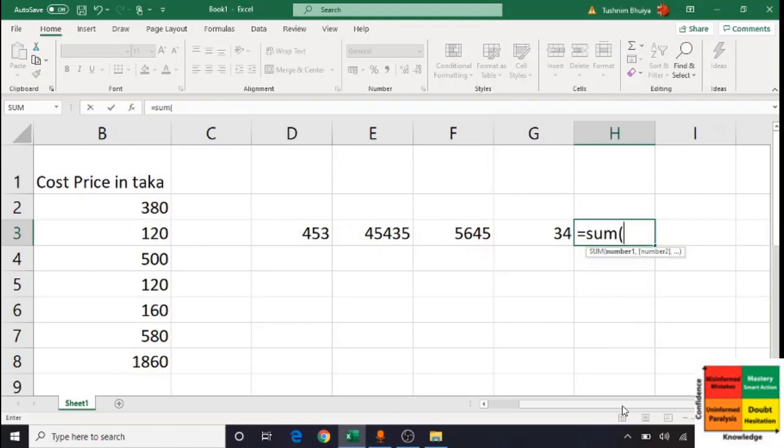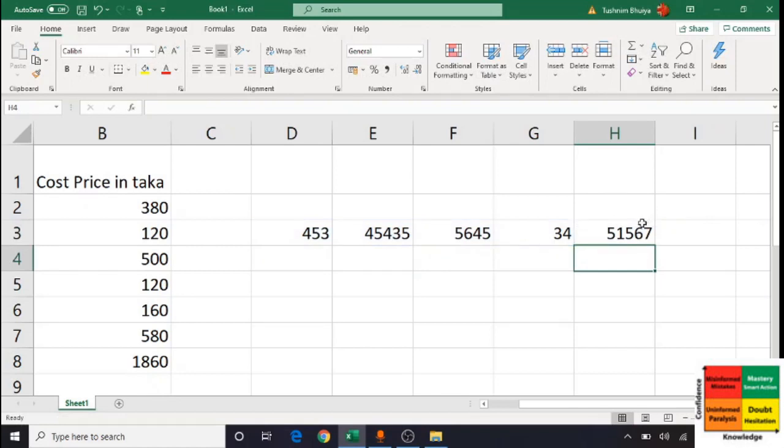Now my information starts at D3. I can also use my mouse. So I click on D3 and I put in my colon, and then I click on where my information ends, G3. Now you can see all those numbers have been highlighted, which means I'm going to be using all of these numbers inside of my calculation. So I close the bracket and I press enter, and now I have the total. That's how we can add all of the different things together.